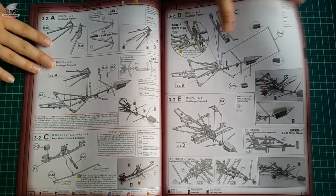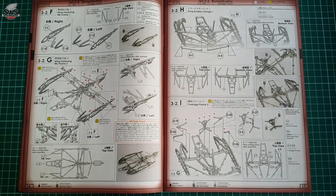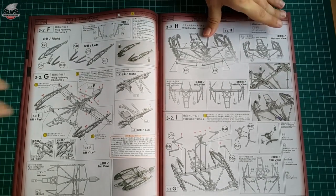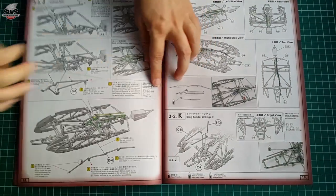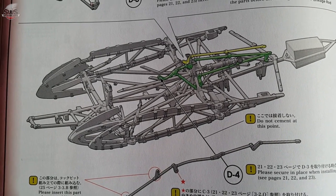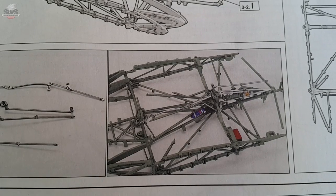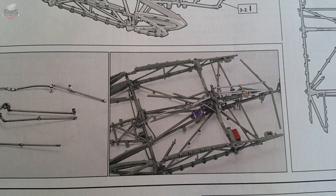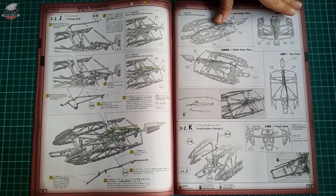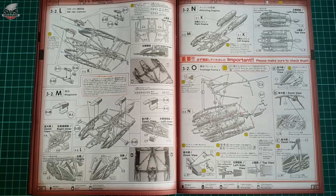It is done in a way that requires you to test your intellect and knowledge — definitely not for the simple-minded. This is Japanese engineering; it screams finesse and complexity at every single step of the build. We all know that as a nation, the Japanese are among the most sophisticated people on earth, and looking at this part of the instruction sheet we have written proof of that. It is truly amazing what Zukeimura did with these kits and their internals.